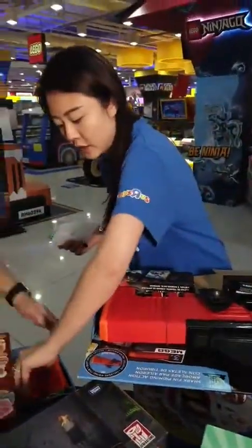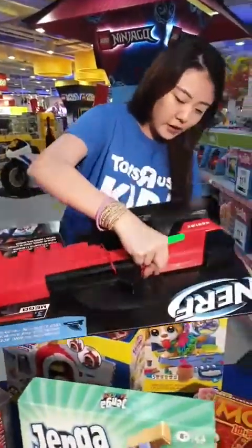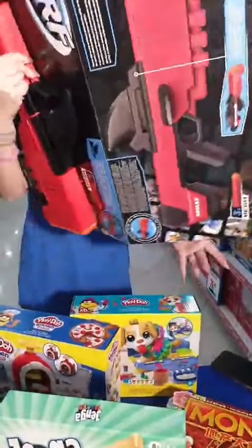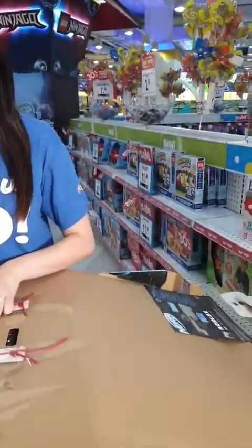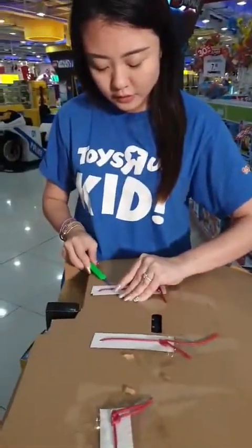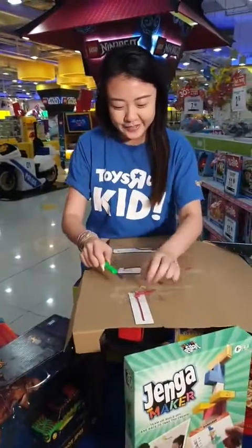So I'm going to put this over here. And I'm going to try and figure out how to pull all of this out. Oh, I love it because it's all sustainable packaging already. It's no longer the hard wires. Whee! It's so easy to open. My goodness, I love it.